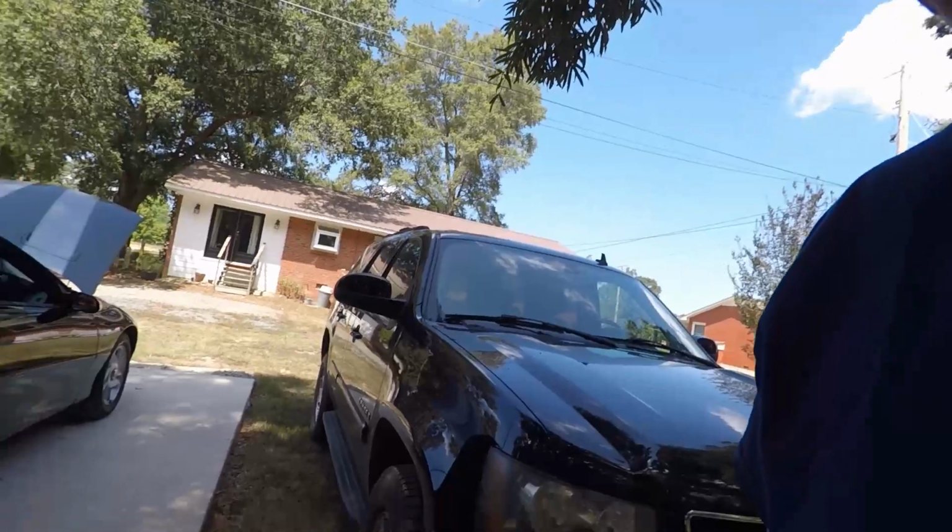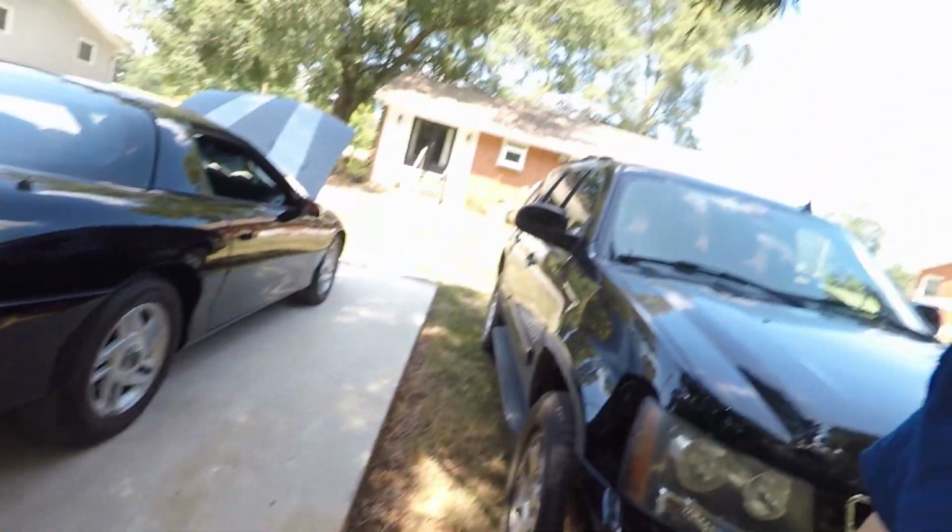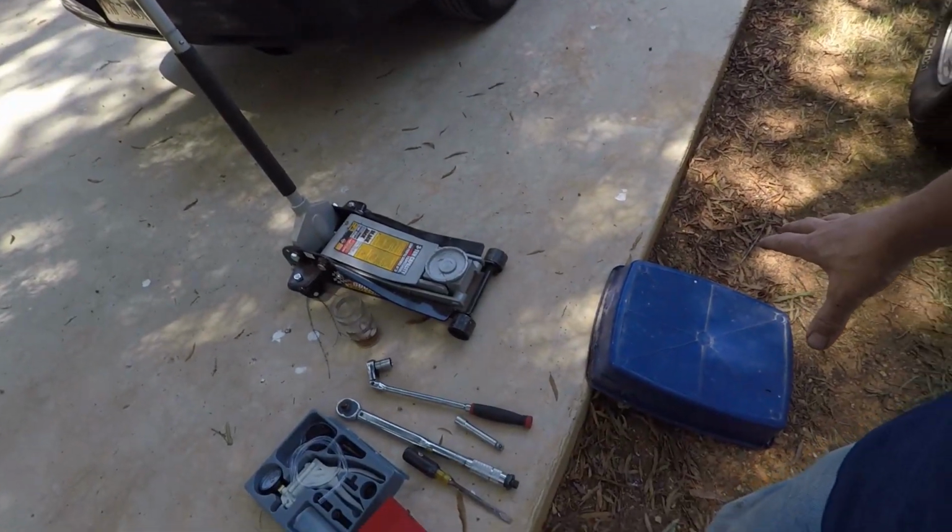So with that said, let's get to it. And something else you're going to need, some sort of catch can. That's just the one I use for oil changes and stuff like that. But you need some type of catch can, because you will be cracking open your bleeder valves, and if it gets on the ground, you don't want it on the ground where you're going to be walking and working, and your car's going to be sitting there. You want it to be as clean as you can keep it. So you're going to need some sort of catch can.